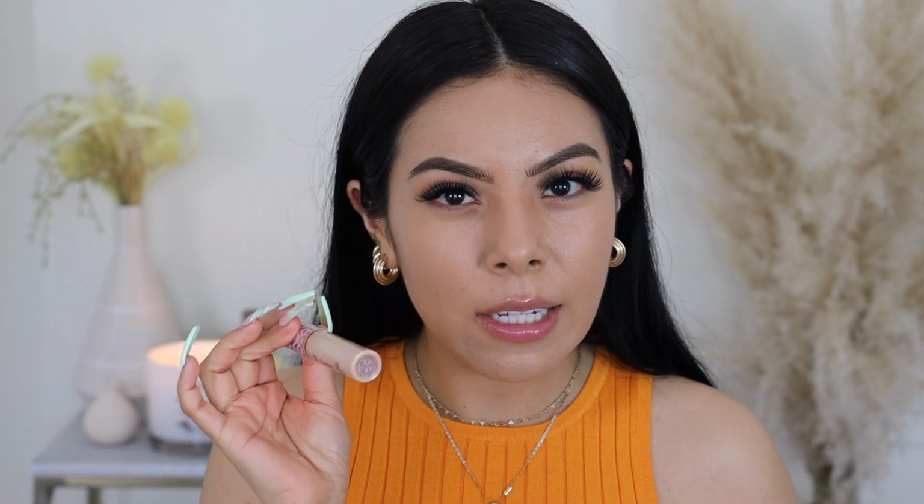I honestly think this is the best concealer out there out of high-end and drugstore. This is one of my favorite ones. But the hydrating one, because the original one I feel like is a little too matte and drying and dries super fast. I feel like they were trying to really do the Tarte thing a lot with that original one. This one I feel like was just perfection. It really works for all different types of under eyes, especially if you want that full coverage under eye, it's like on there.